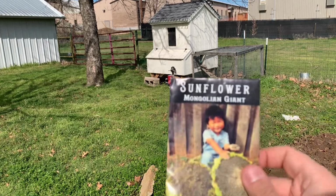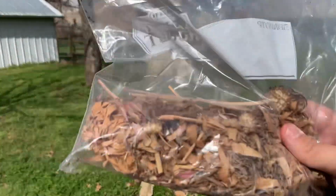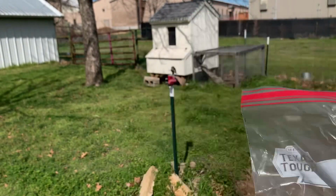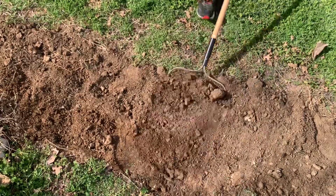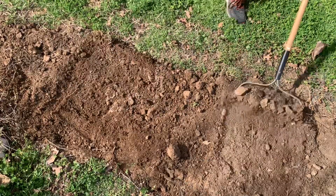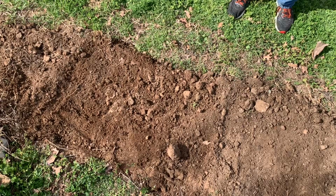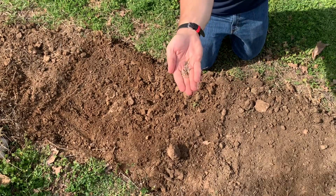And then giant sunflower. And then I've got a bag of zinnias from last year that we are going to plant, just kind of spread in here. These seeds are pretty light.